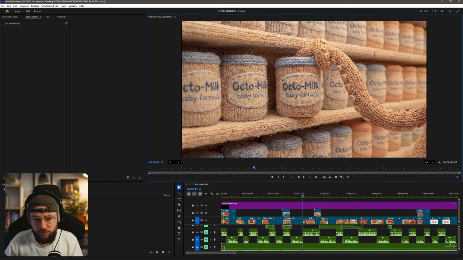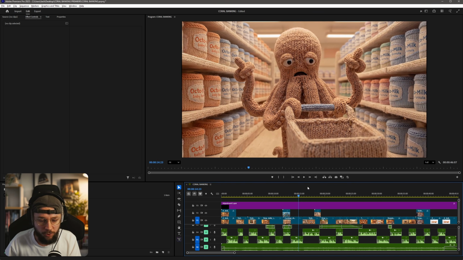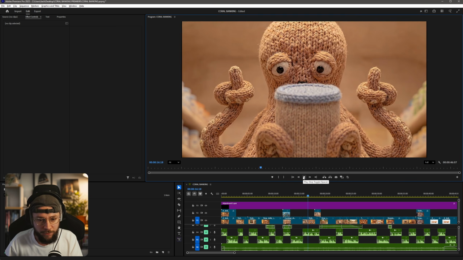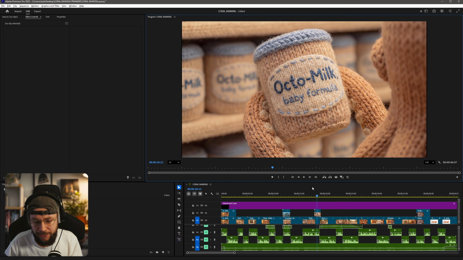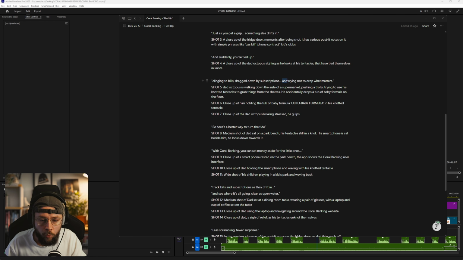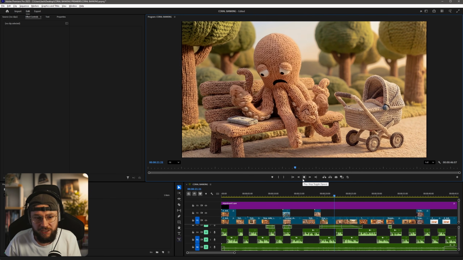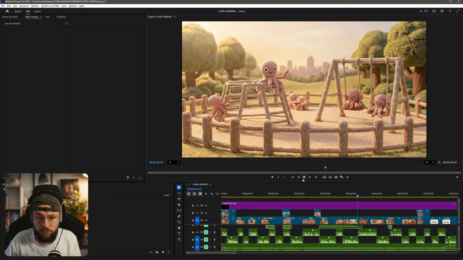And again, we have our extra shot here where the tub is being knocked off the shelf. Like I said earlier, I was originally trying to pull that off in this same shot, but I just couldn't get it to work. So we have our cutaway where it drops off the shelf, and then we have the dad octopus looking at it, and then we see that it's baby formula as well. And that's important, that we see what he's dropped very clearly, because the voiceover line is "in trying not to drop what matters." We then cut over to the park scene, and actually this was all pretty simple, I've got to say. These generations were not too difficult to get.